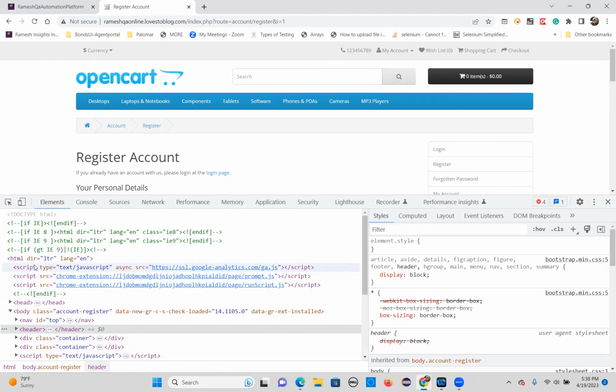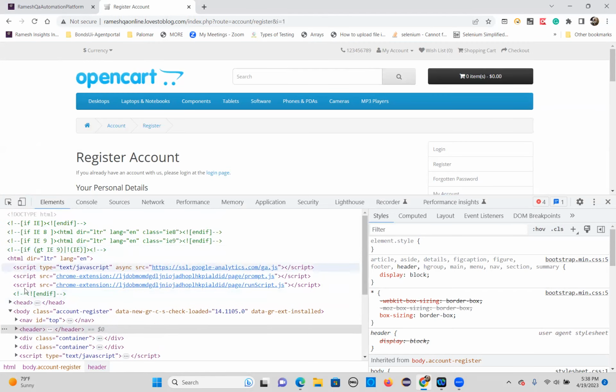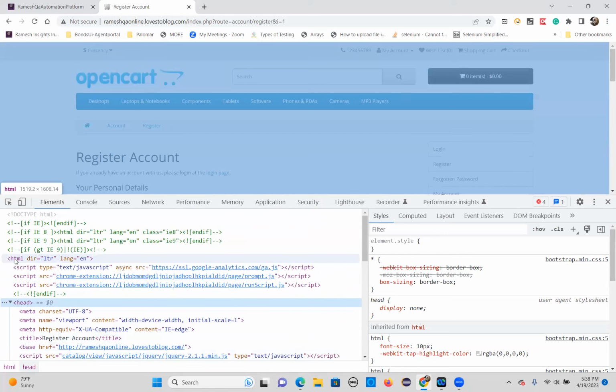If you see here, there is a head tag. Inside the head tag, meta tags and your page title will be available. So these are tags. An angle bracket starts, and then the tag name, one word, will be there.